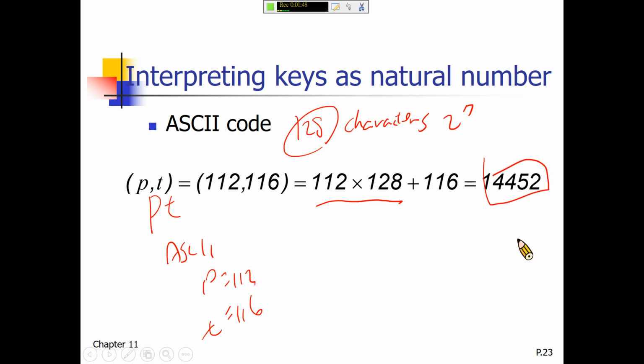This number can be used to represent pt. So in the context of a given application, we can usually devise some such method for interpreting each key as a possibly large natural number. In what follows, we assume that the keys are natural numbers. Using this, we can express any character string representable by ASCII code as an integer, maybe a large integer.